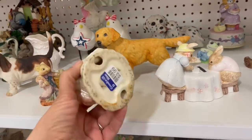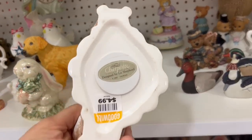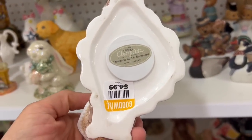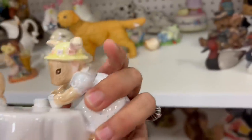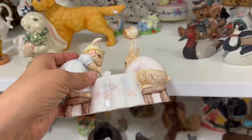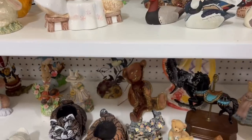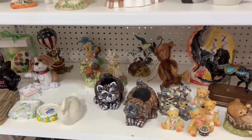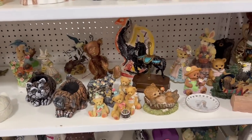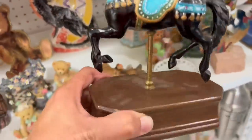You know I have a thing for bunnies. These are super cute. I love this. This is a bank. So cute. $4.99 is not terrible, but I don't really need it for anything. And I have a little resale booth where I resell some of the things I find while out thrifting. Well, holiday stuff doesn't really sell for me, and I think that would kind of be like Easter, and I'm not sure that anyone would buy it. So that's staying behind.